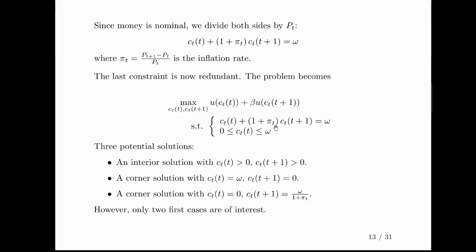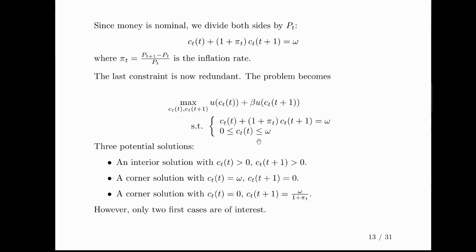If there's positive inflation, then I'm going to spend all of it, but then consume less because the euros I have accumulated allow me to buy fewer things. And if I have negative inflation, then I'm going to have more purchasing power. And the other limit is simply that consumption in period T has to be between 0 and total income.